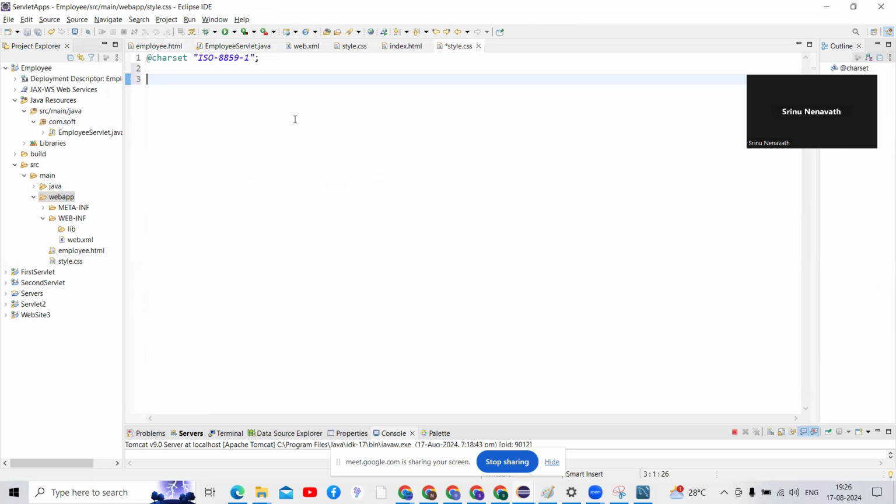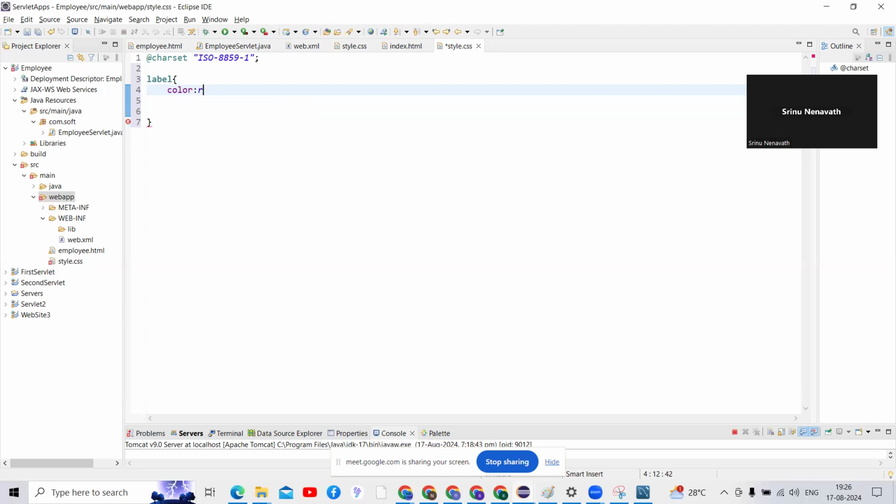Come here, inside the CSS file, guys, there is a predefined HTML tag, that is label. So that is the tag, and then I'm going to create the rule for it.